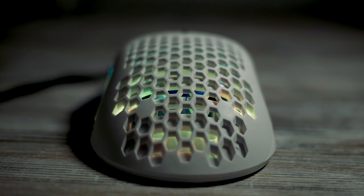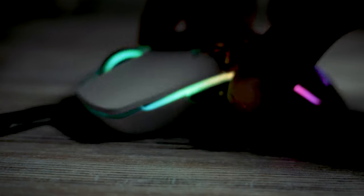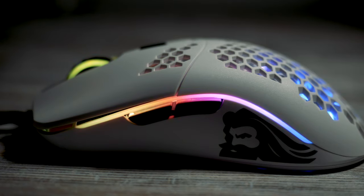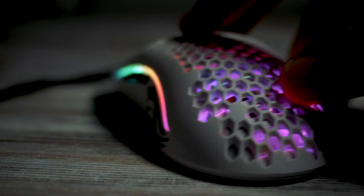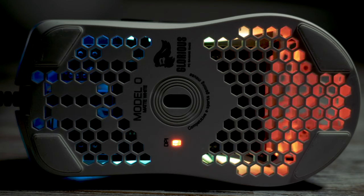Here is the illumination as seen from the back and from the front. I've been told that the illumination is more subtle on the black one, which makes sense as black absorbs the light whereas the white shell reflects it. I am not usually a fan of RGB as it easily comes off tacky and is very difficult to handle with elegance. But I have to say, in person, this mouse looks alright, and at day I can turn off the RGB altogether, making it a very elegant mouse.